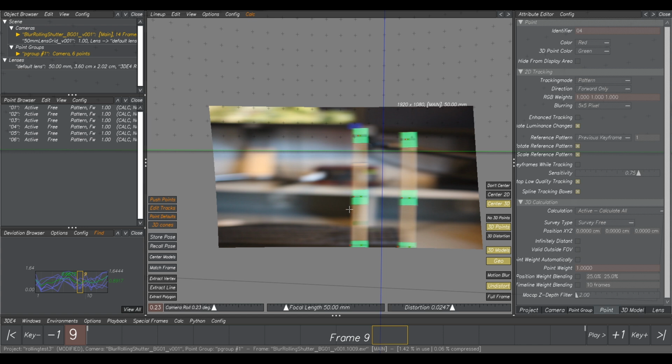I'm not going to go through how to export cameras and lens distortion nodes. I think we've done that quite a few times. So I just want to try and keep it to the main point. So yeah, we've tracked our footage. We've manually tracked our blur and removed the rolling shutter. When you export your Nuke LD node, it will bring all this in with you, so you don't have to worry about any of that.